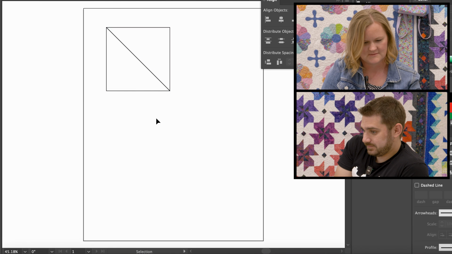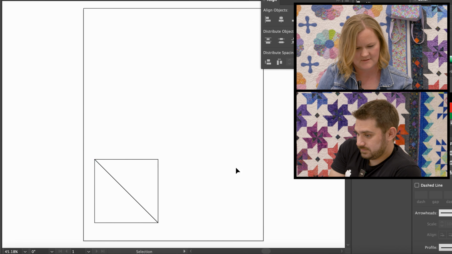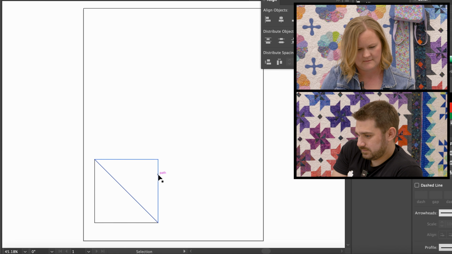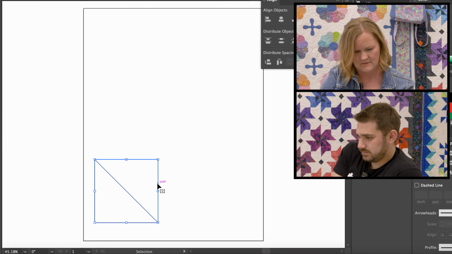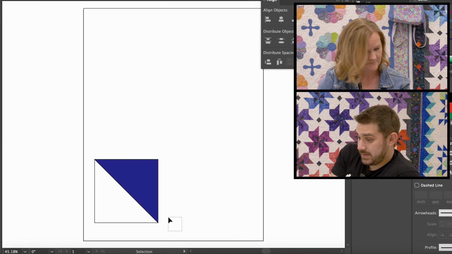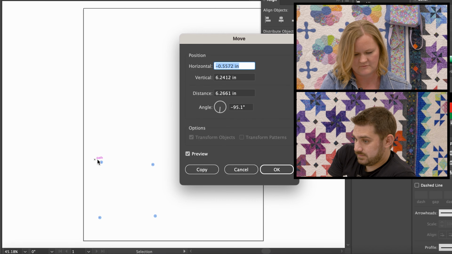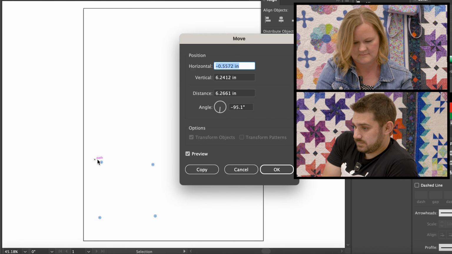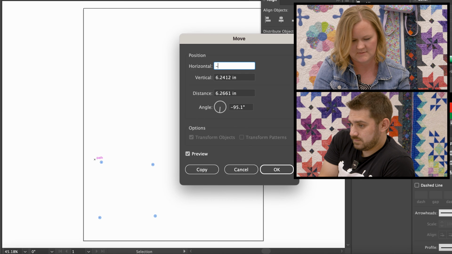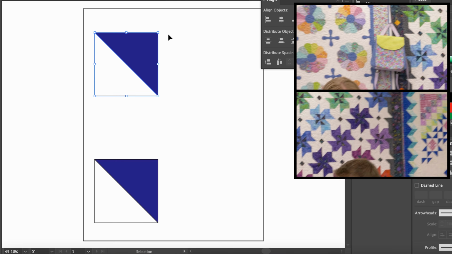Okay. So I took a square, I drew a line through it, and then I split it. So now I'm just going to take, right now, I believe are they all one? No, they are not grouped. So that's one of my blocks, right? Yep. And this is 3 inches, so I know that it's going to have to move up 6, copy, right? And I'm just going to rotate that.